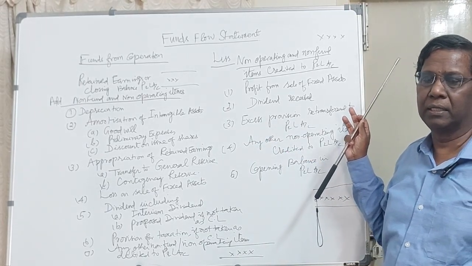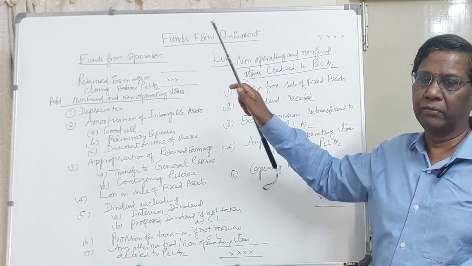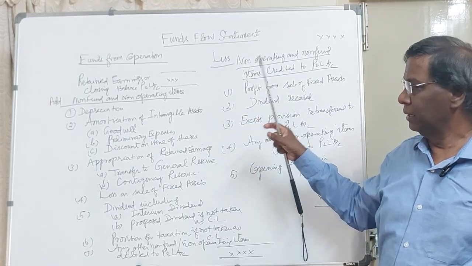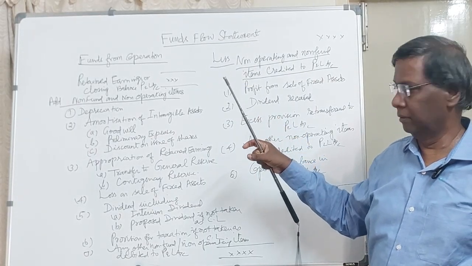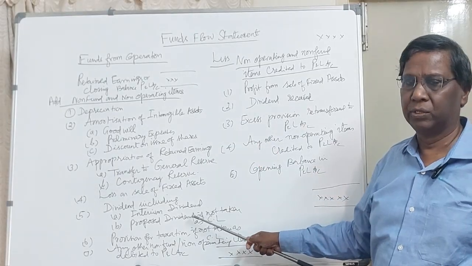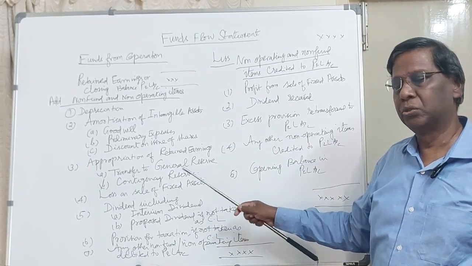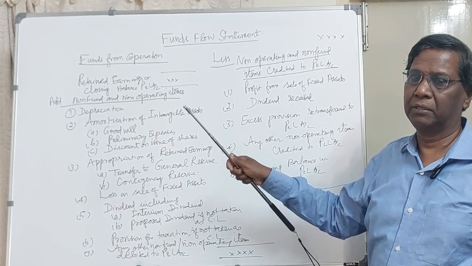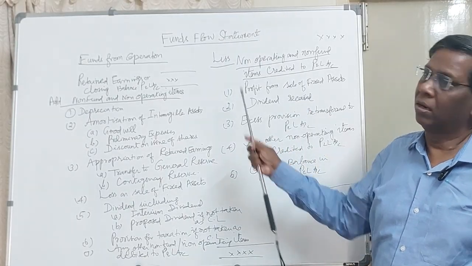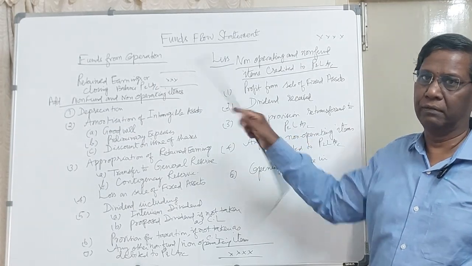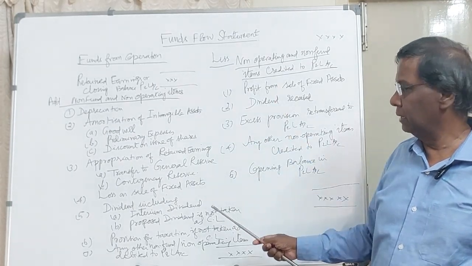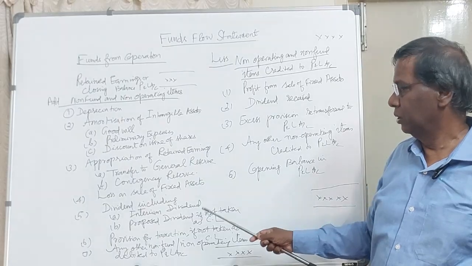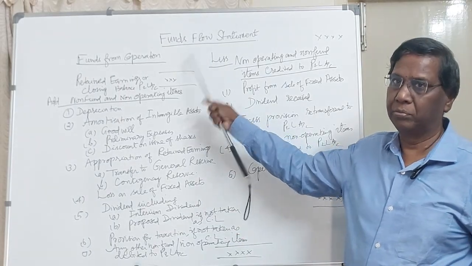Then it has its own course. Last time we worked out the schedule of changes in the working capital. There it will take care of its own course, because no matter whether it is a use of funds, current assets, or source of current liabilities, it will be accordingly taken care of as long-term source or long-term use. But in the case when you have not taken it as current liability, you include it in the funds flow from operations.